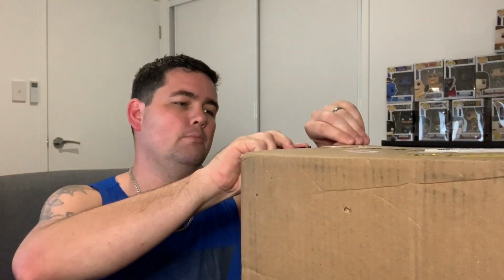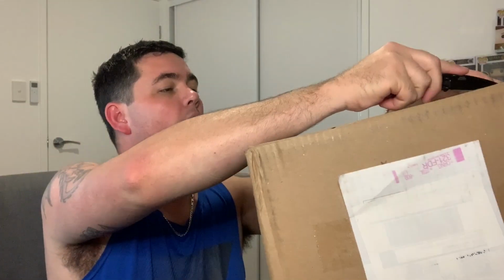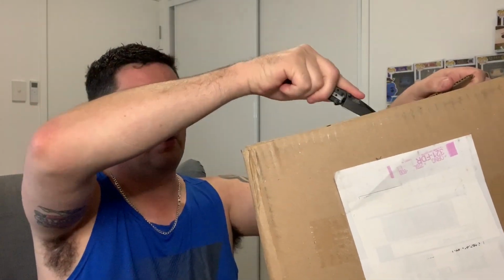My box finally arrived. It's taken about 3-4 weeks to get here due to everything that's happening in the world, but I am so excited. Let's see what's in the Stashhh Loot mystery box that I got. Four of these boxes. I know they've probably been opened going through customs and stuff like that to get to me, but that's okay. I can live with that, as long as they haven't damaged them.